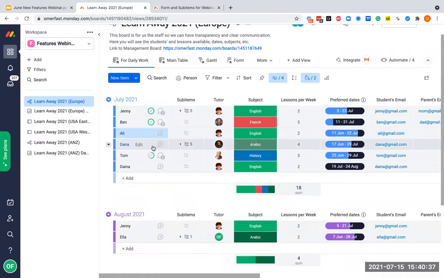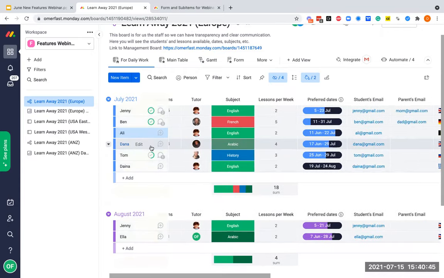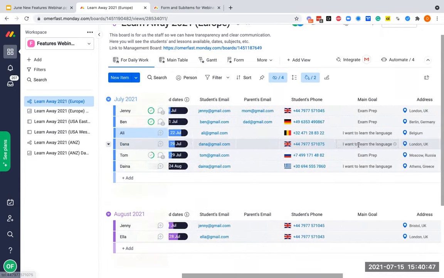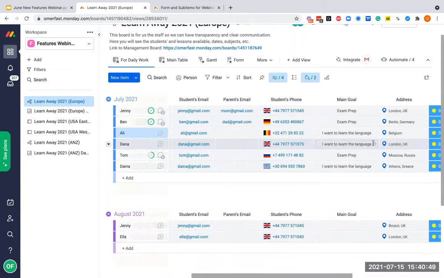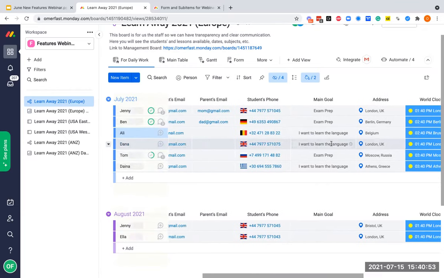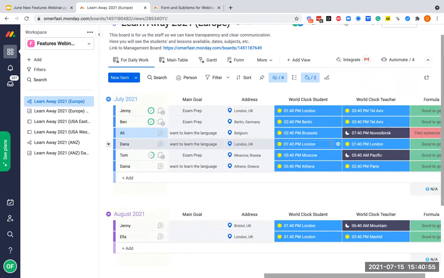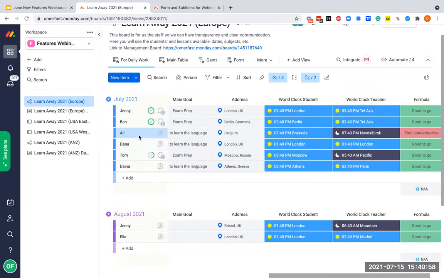In addition, and this is a small yet very meaningful addition, is that now when you hover over an item, it shows on all columns. So if you scroll to the right and want to edit a specific cell, you can easily know it's related to the name and the item name that you've been hovering when you started scrolling to the right.